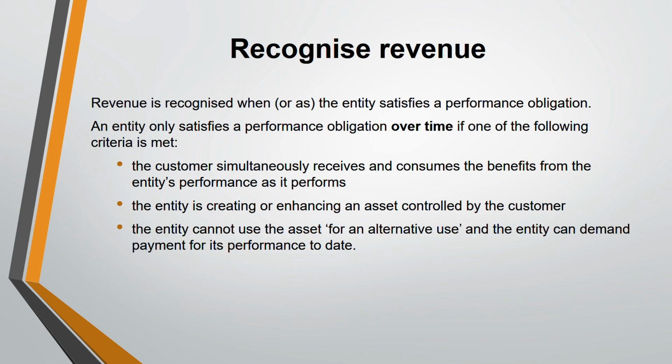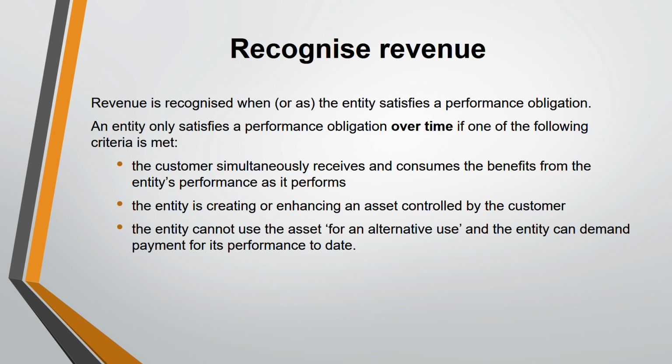And third, the entity cannot use the asset for an alternative use, and the entity can demand payment for its performance to date. You cannot use it for an alternative use. You have to use it for the purpose for which it is intended. Then you can recognize it over time. And the entity can also demand payment for its performance to date.